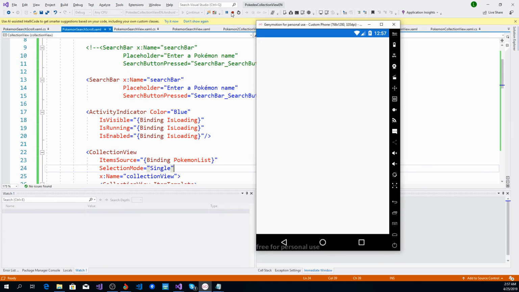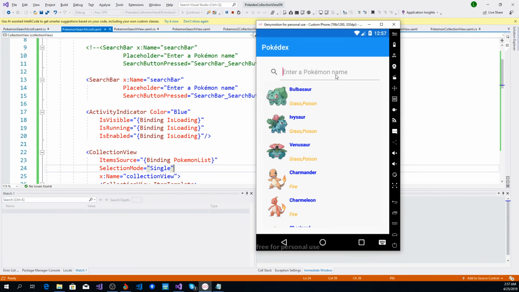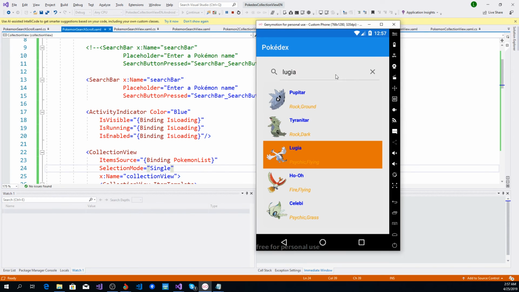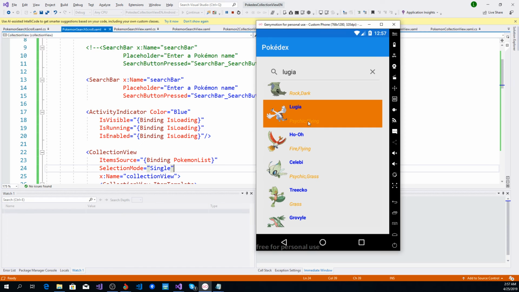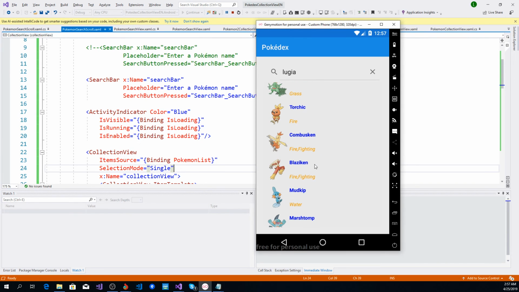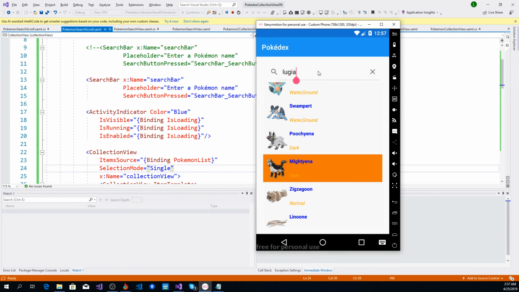Okay, let's try again. Yep, you see that it is selected. The selection color is not good with the second text, but anyway, you can see that it works.